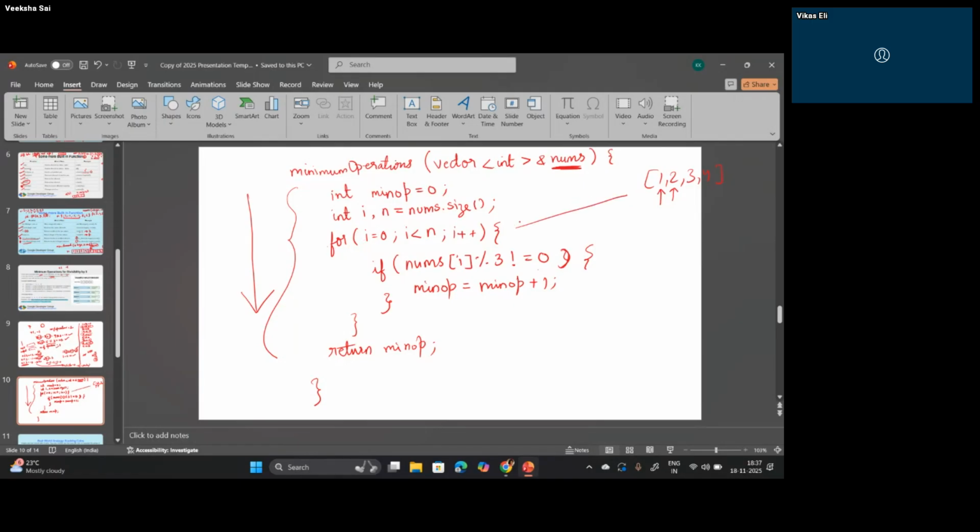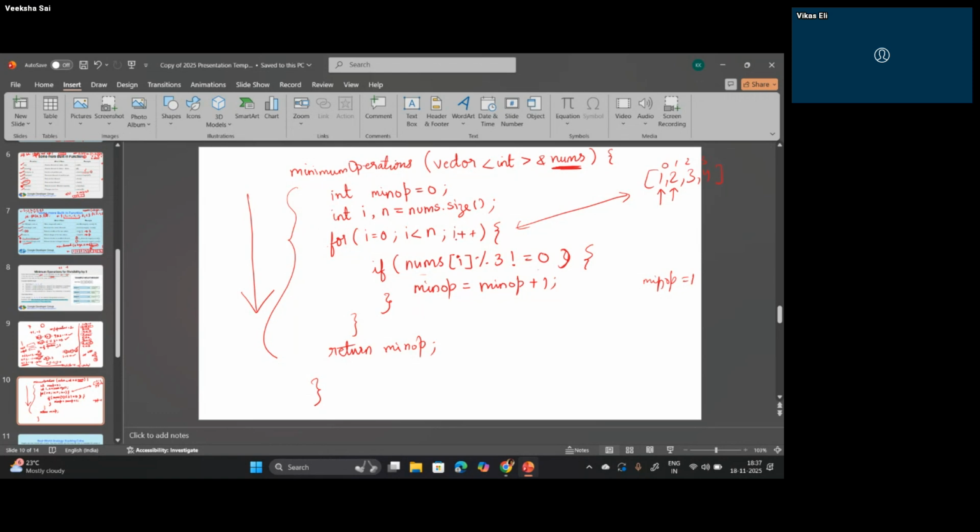One more thing. In that nums dot size, and when you come inside the loop, nums of i, that i variable is only size, right? No, no, no. i variable is not size. i is something that is iterating. For i is equal to 0, i less than n. First it will start with 0. It will be nums of 0. What is at the 0th index? 1. So in this place, 1 will be given. So 1 percentage 3, is it not equal to 0? So min op is equal to min op plus 1. So your min op will have the value 1.